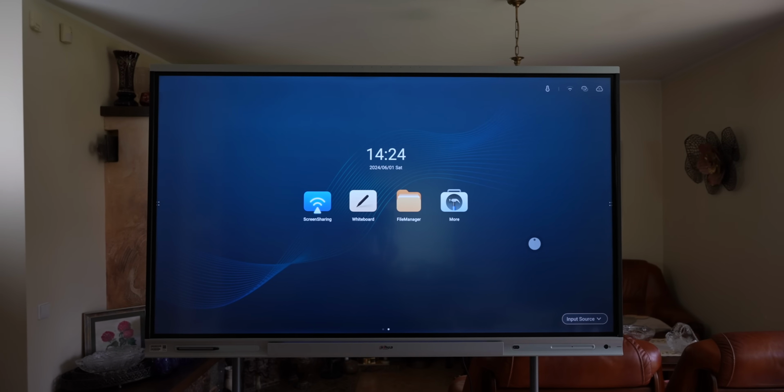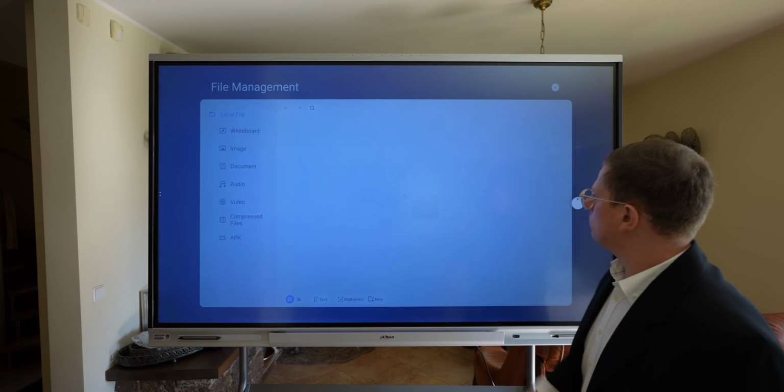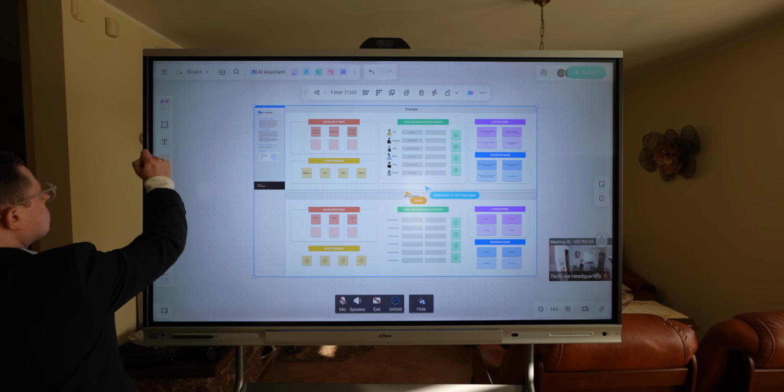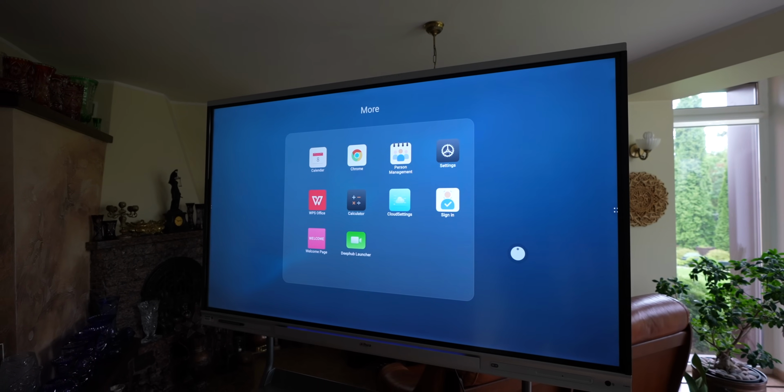This is Dahua DeepHub Smart Interactive Whiteboard, the device with a massive 75-inch touchscreen display and numerous real-time collaboration tools like DeepHub Meeting. Let's take a look at this unique device.